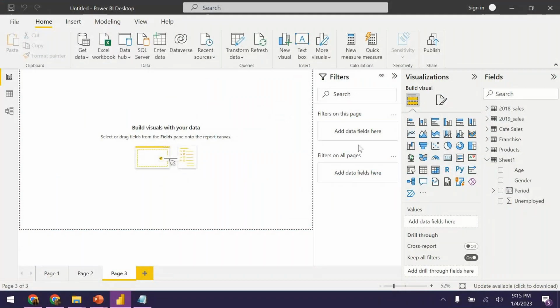Now you'll be able to see all the queries in Power BI Desktop, in the fields option there.